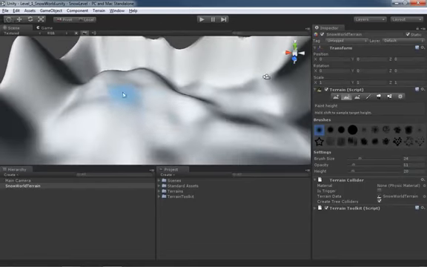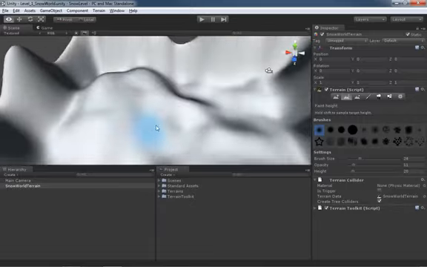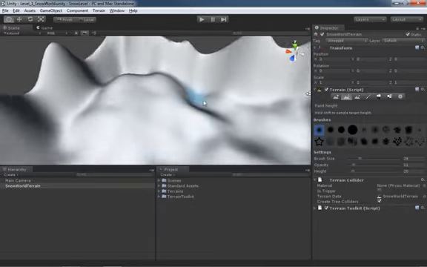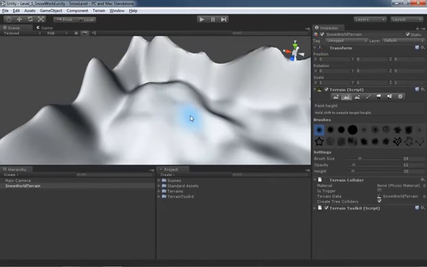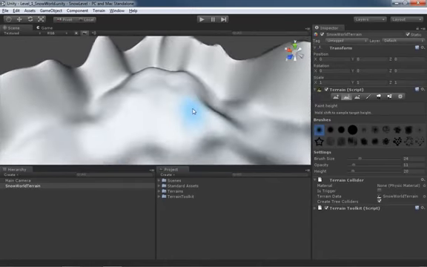Now I'm going to hit Control-Z a couple of times and make those go away. And I'll move us over here. Again, I'm using the Alt key, and I use a lot of Alt left to tumble, and a lot of Alt middle, and a lot of Alt right to zoom in and out. So at some point, as we progress through these videos, I will probably start slacking off mentioning what keys I'm hitting to navigate the viewport. If you need to, take a little bit of time and practice that navigation method.